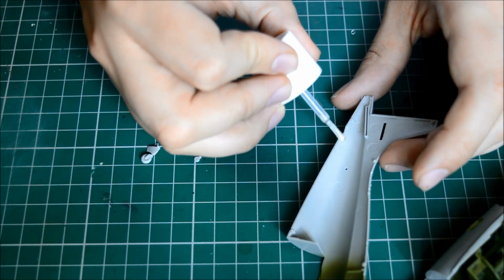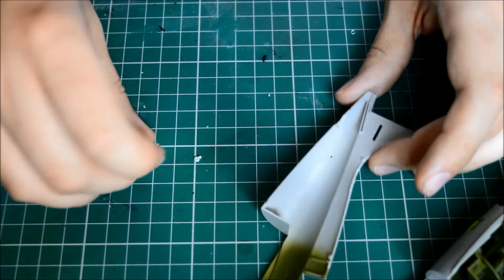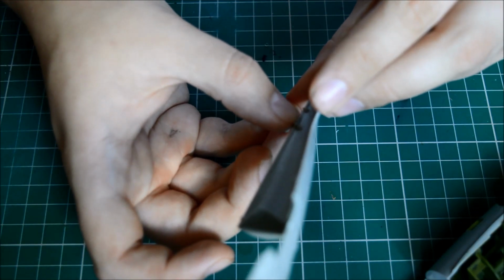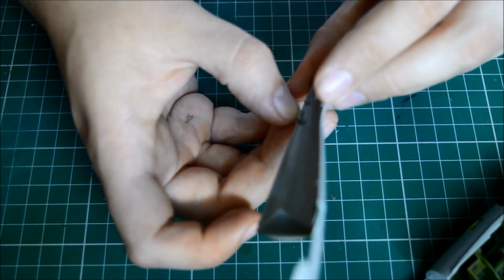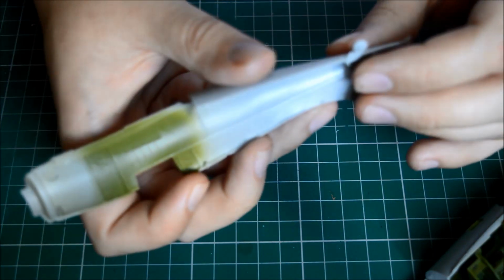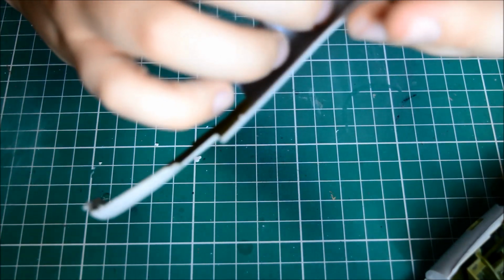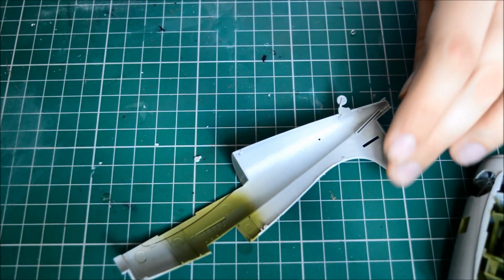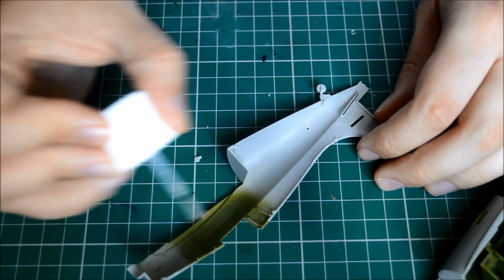Like so. Put some on there. Just let that set in. Oh. Okay, like that, and I bent the tail wheel. Was it actually? Yeah, I believe I have. Okay, that's straightened up. Okay, right, now we'll put this fuselage together. So put some in there.